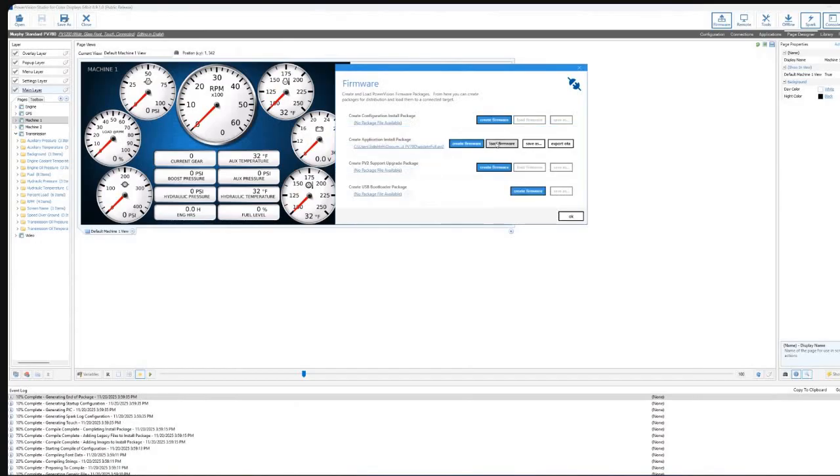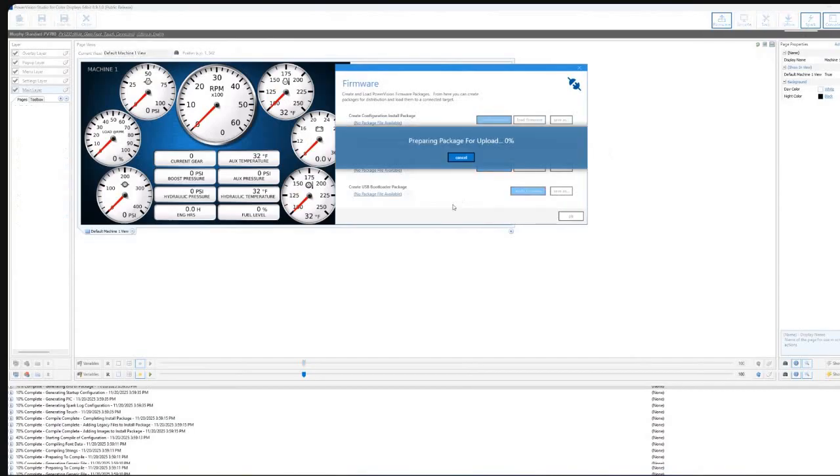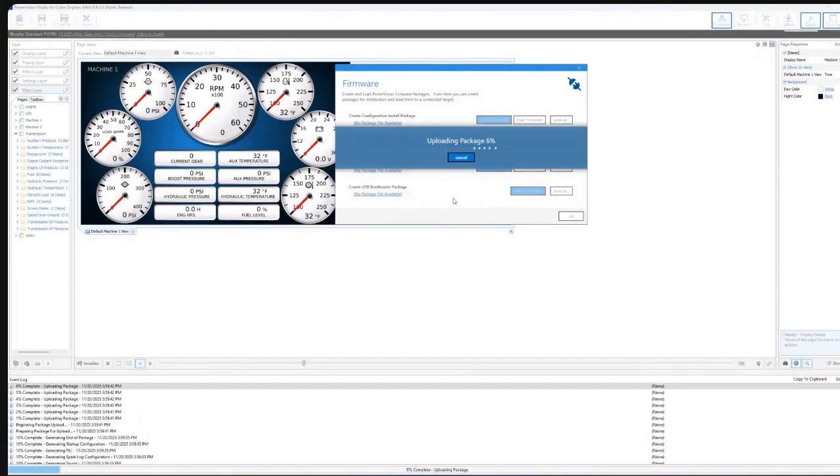All right, it's finished generating. So now we say load firmware. It's uploading it. And if you remember, after it's done uploading, then it'll actually apply the firmware.